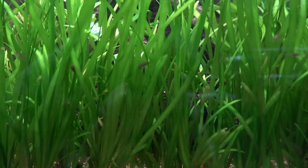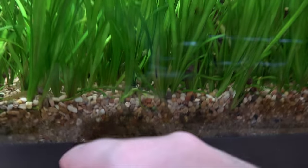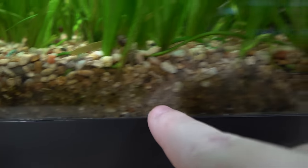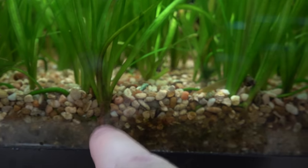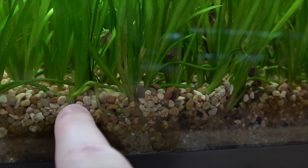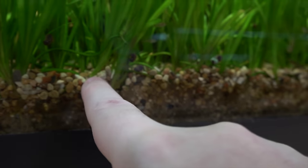Over here, you can see this dwarf Sagittaria has absolutely gone crazy. Again, we can see the root structure. You can see roots here, and the poop layer is right about here. So you can see they go deeper to seek that out, whereas as it builds up, they don't go as deep. You can see this one right here, not as deep. And this one was deeper, probably a more mature plant.